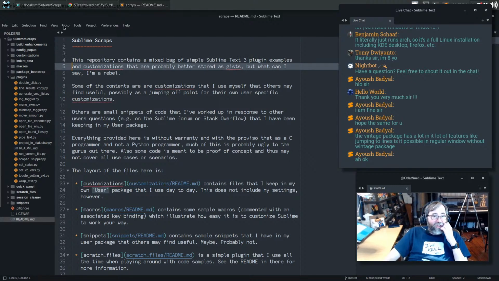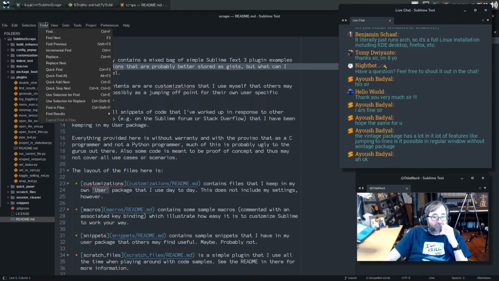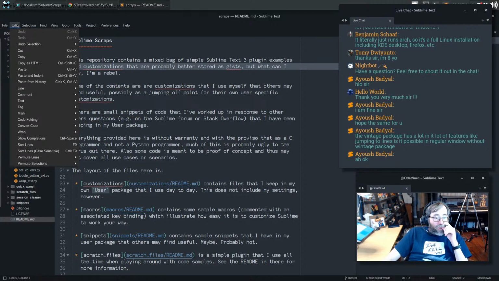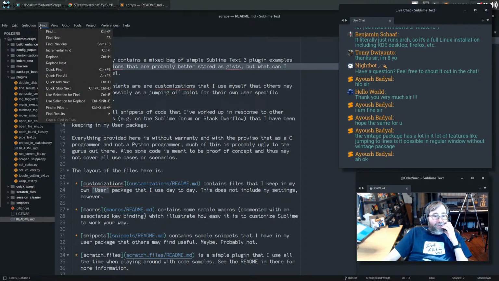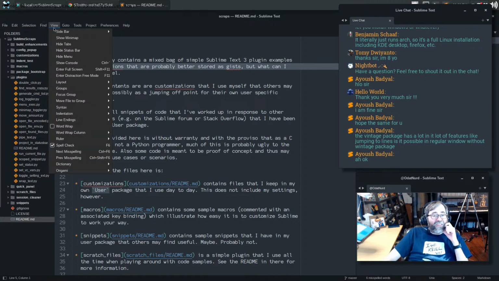There's another version of that. I'm not sure where exactly it lives. This is something that we would have to plunk through the menu to see if it's even in the menu. It might not be.